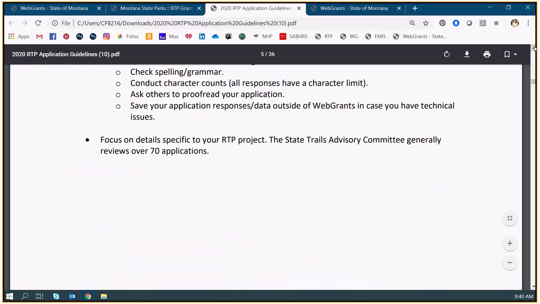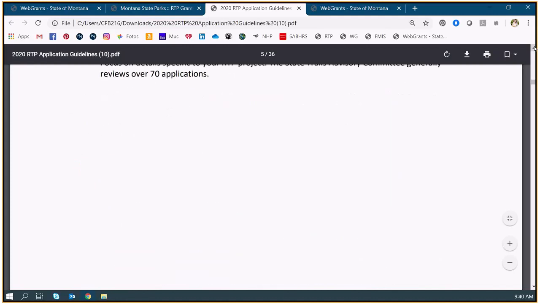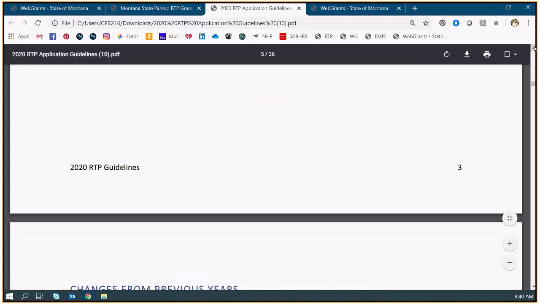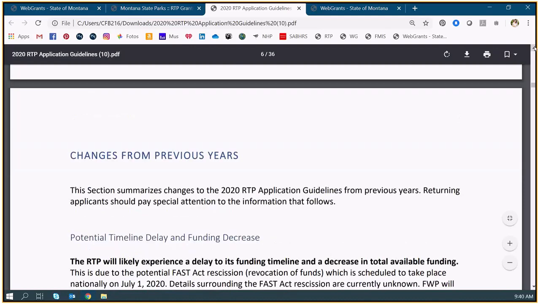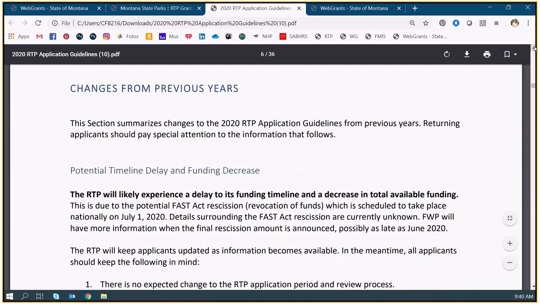And then my tips for applying. We'll talk about that when we get to the application, but it's pretty much just proofread your application. Quite honestly, proofread your application. I really advise folks, especially for the narrative portions, to write in a Word document outside of Web Grants that can check your spelling and grammar and perform character counts.